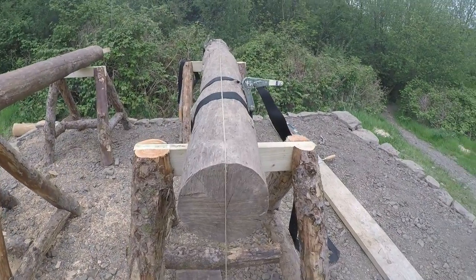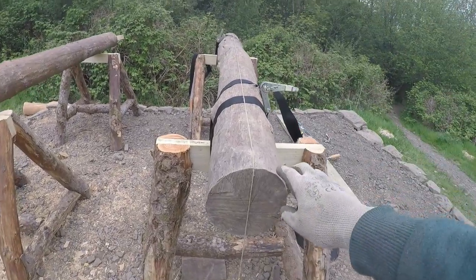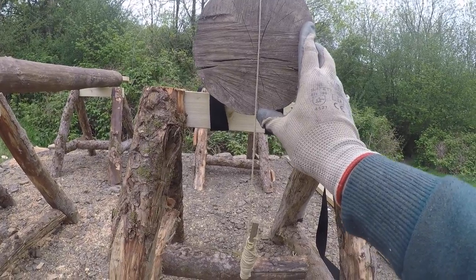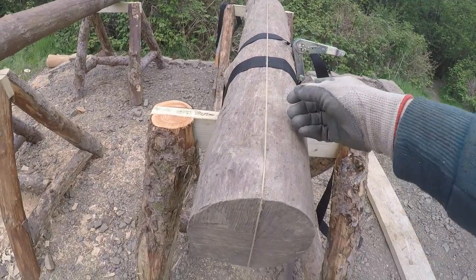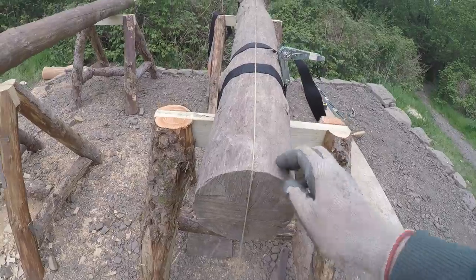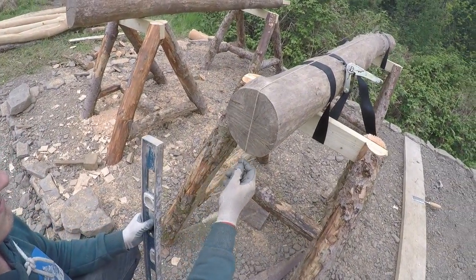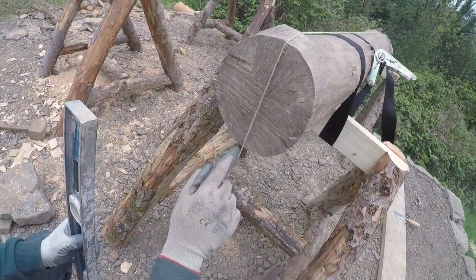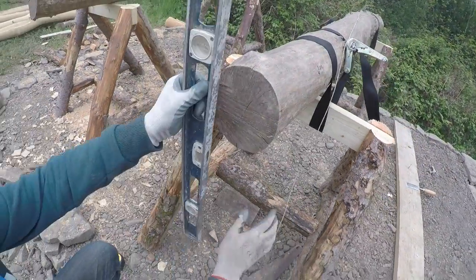Okay, now we have a string line going from the mark at the bottom over there all the way down here and to the end. So now we're going to mark the bottom of it here and the top of it here, and we're going to work our way around. We're going to rotate it then and we're going to find our center point. Just show you that so that's hanging there. So I've just marked where my string line is here, so now I'm going to join the two marks up.